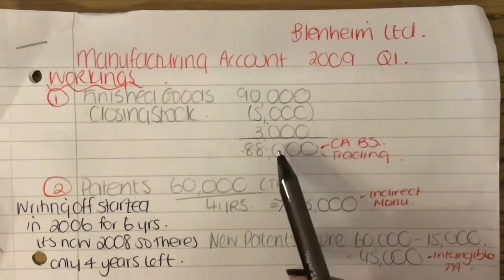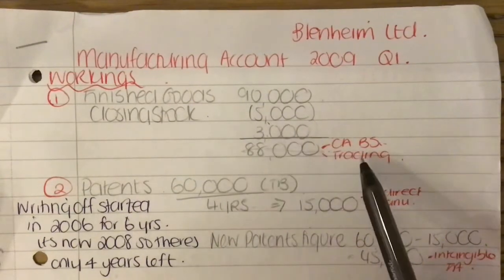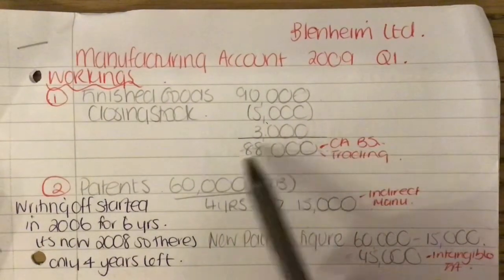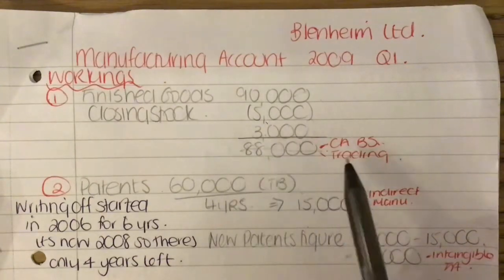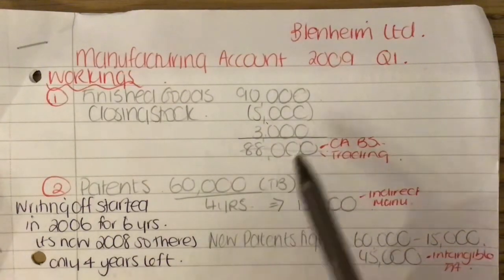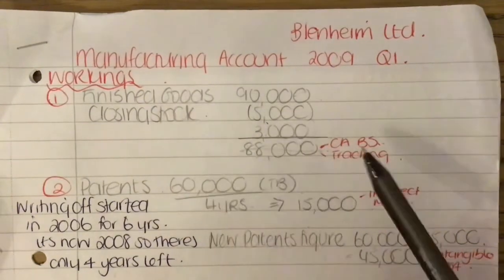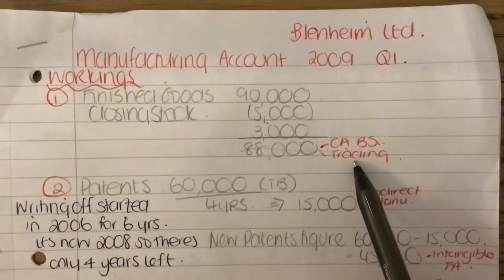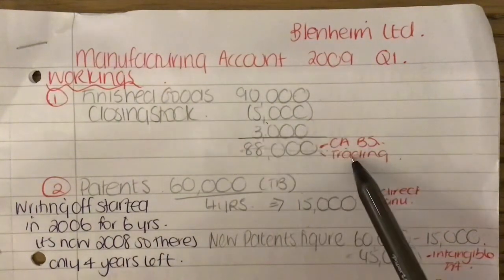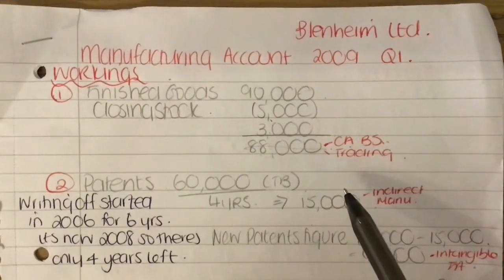So if you ever get a figure and you end up adjusting it further down the question, put a line through your old figure. So then you know when you're doing your accounts, just like what I said about the trial balance, that's not valid. We adjust it again. At this point, you should be labelling closing stock of finished goods goes into the current assets in the balance sheet, and it also goes into the trading account. So finished goods stock is the only one that goes into the trading account. The other two go into your manufacturing account.